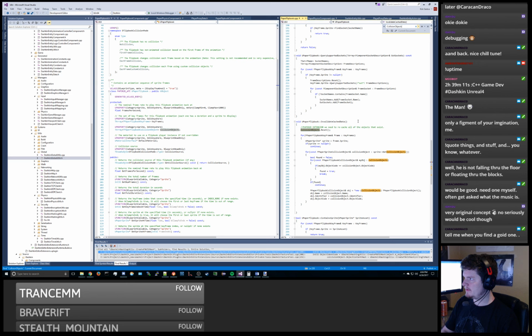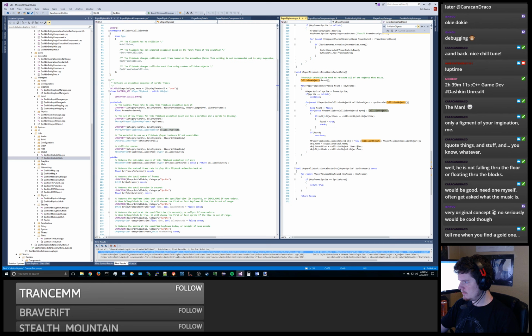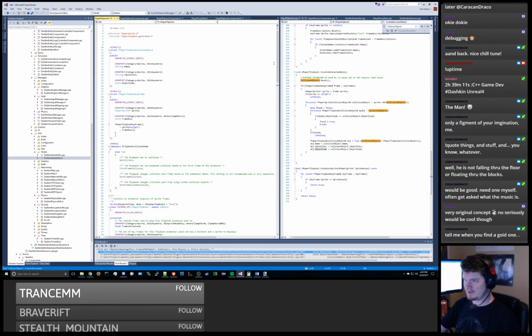So collision objects dot add. So we need to change this to have an object code, I think. I mean, not an object code, but an identifier code. So we need to like change all of this crap.